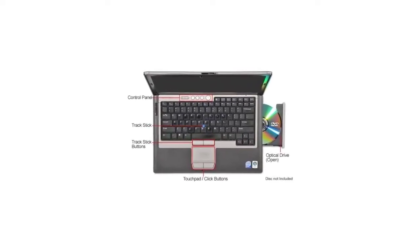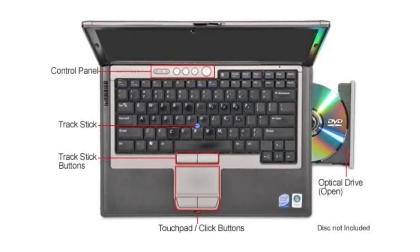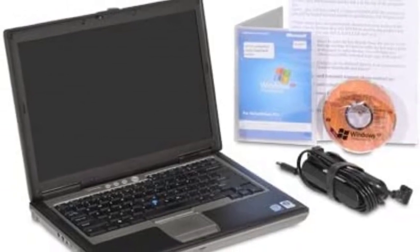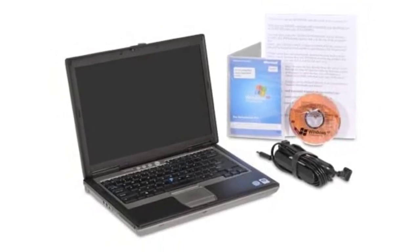If you're looking for a work computer, the Dell Latitude is perfect for applications such as email, spreadsheets, and word processing. This laptop comes with Windows XP, an older operating system loved for its user-friendly interface. Although this operating system is outdated, plenty of people still use it today. Unfortunately, the battery life does not last long, so you'll want to keep the charging cord close by when traveling. This laptop model only comes in solid gray. The Dell Latitude is an excellent option for both business and fun.